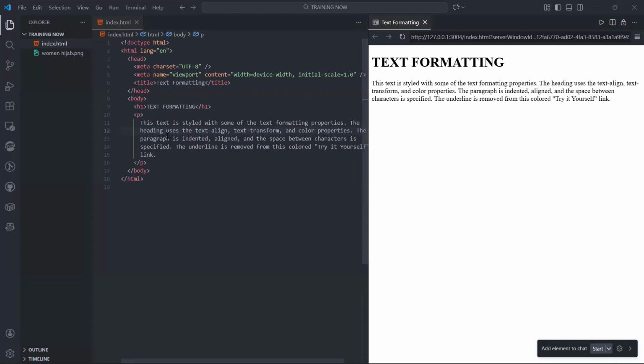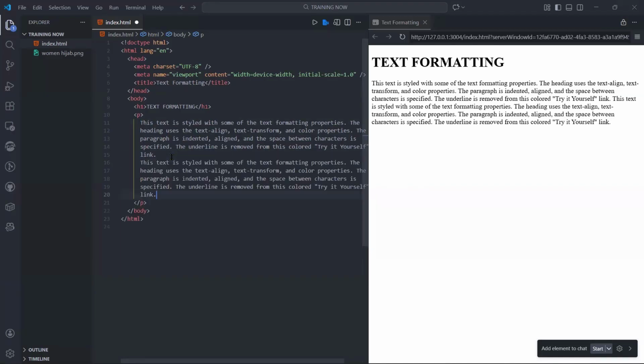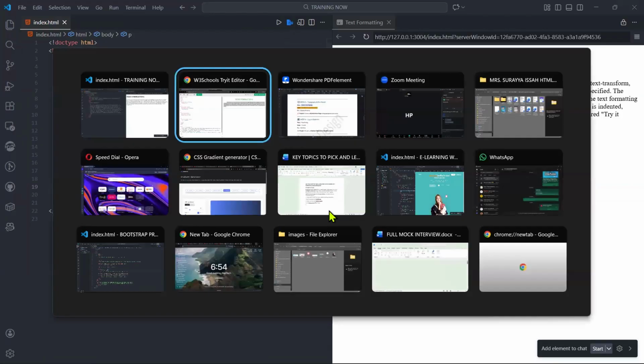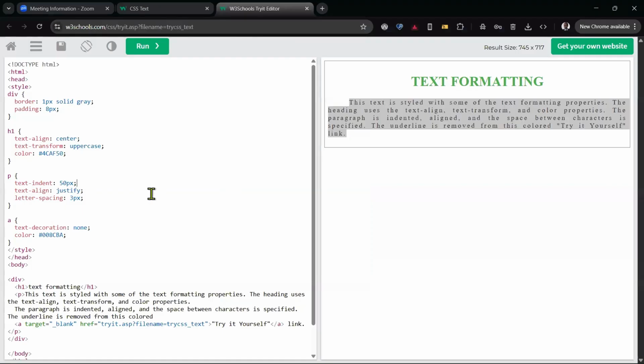Okay, so let me just make this more like this. I'll add it more like this so that we can see it clear. Okay, so what happened here? First of all, we did border, right? This border is applying to the div that they use.